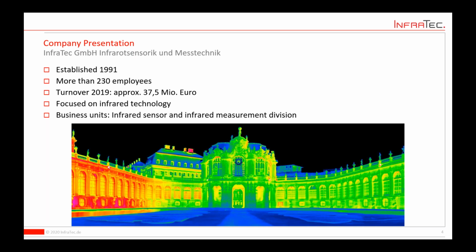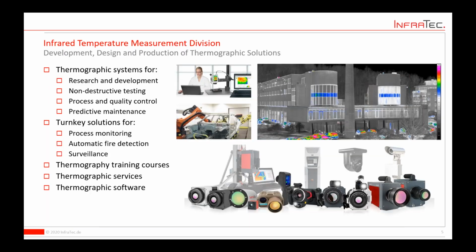One is the so-called infrared sensor department. Currently, we face challenging times because our sensors are built into ventilators, which are highly requested these days. But I'm working for the infrared measurement division. So we are dealing with IR cameras, two-dimensional arrays of infrared technology, and not only in single standalone systems, which are normally used for research and development, for non-destructive testing, for process control, predictive maintenance, a lot of different applications and fields.